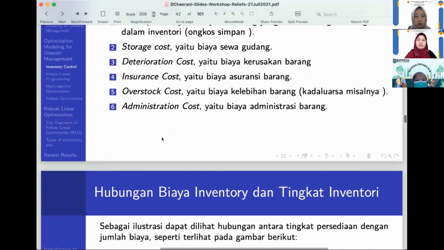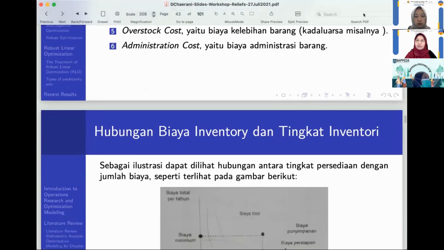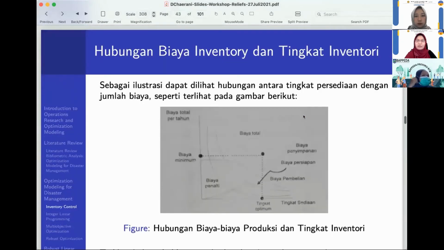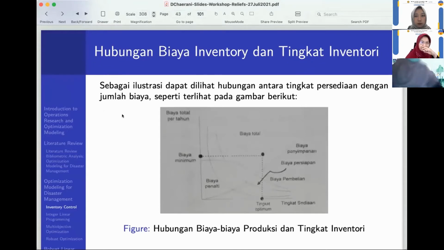Nah, kemudian hubungan biaya inventory dengan tingkat inventory ini bisa digambarkan sebagai fungsi kuadratik. Mohon maaf ini kurang bagus kualitas gambarnya, tadi saya dapatkan yang ini, harusnya digambar ulang mungkin. Jadi secara umum, kita coba mengetengahkan setup inventory cost, maksudnya pemodelan untuk biaya inventory, kemudian kita pandang sebagai sebuah masalah optimisasi.